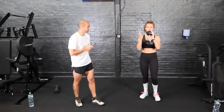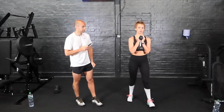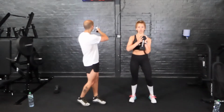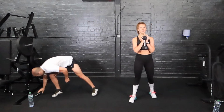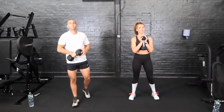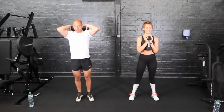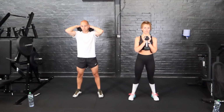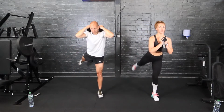So we're gonna hold our piece of equipment, whatever weight that you have got, in your chest like this. We do one squat and then we kick back. We do one squat and then we kick back. So we're really activating the glutes. 10 seconds, okay? I told you it's a fast start. I'm gonna put my weight on my back here. Ready? Let's go. So one squat and then we kick back.